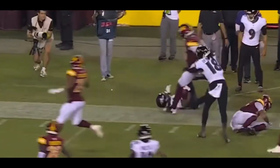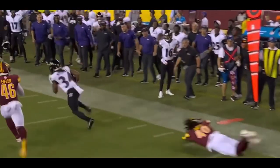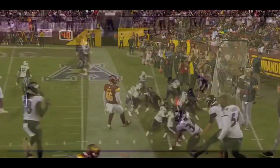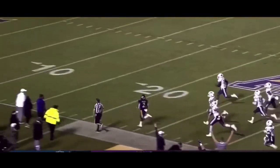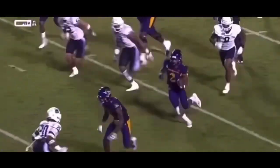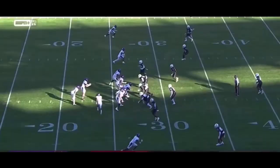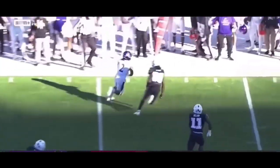Breaking down Keaton Mitchell as an NFL prospect, he's 5'8" at 180 pounds, so obviously that is a very small frame. But first and foremost, as you guys can already tell watching this video, he has incredible top-end speed, and not only does he have incredible top-end speed, but he has very nice acceleration to go along with it, as he hits his top-end speed very quickly with that 4.37 forty-yard dash, which is very rare out of the running back position. That puts him with De'Von Achane as, in my opinion, the two fastest running backs in the entire National Football League.